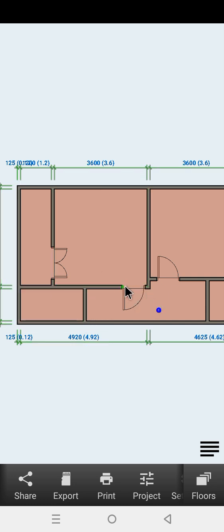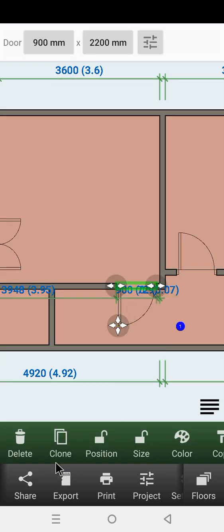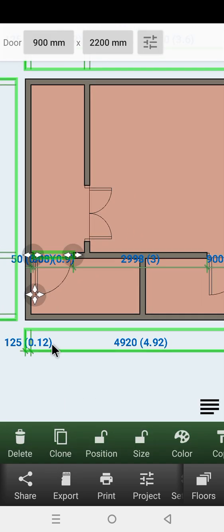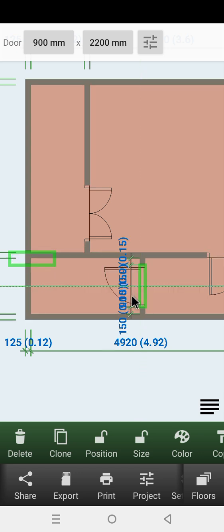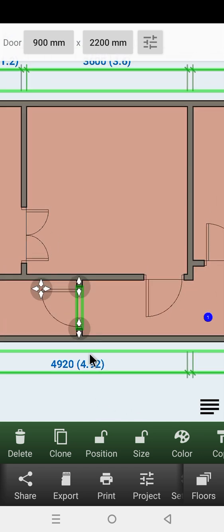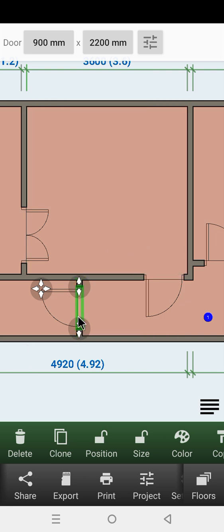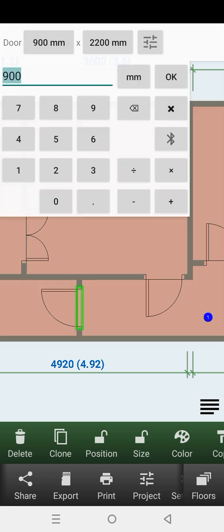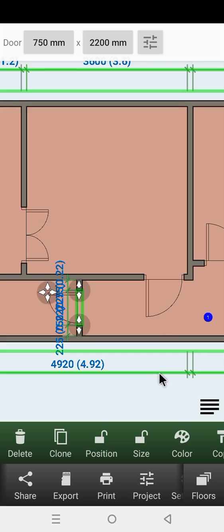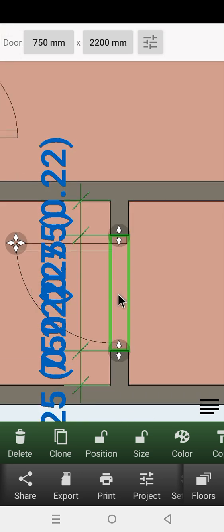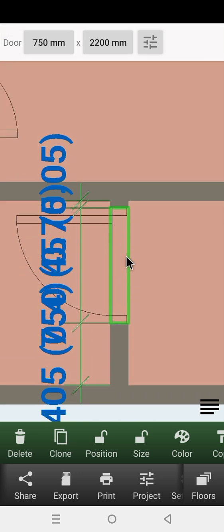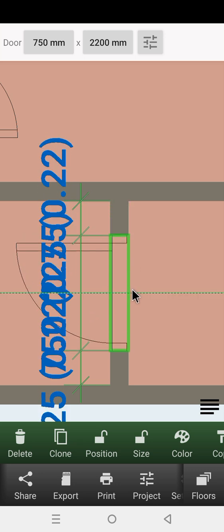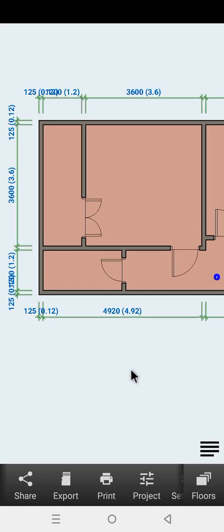Then we have to get the one that will be open to the toilets. If you have a structural knowledge of how doors are positioned or the length a door is supposed to be, it will be best for you. But if you don't have, you can as well go to my page, my previous videos, and you have a structural view.